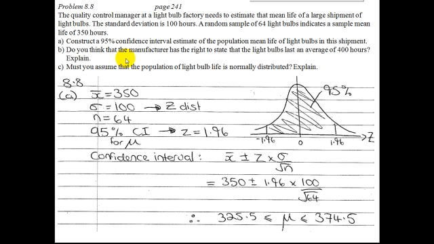Now just remember that's important because the fact that it's population standard deviation that we have tells us that we'll be using the Z distribution. So remember that when we do anything for means, we have to say to ourselves, do we know sigma or do we not know sigma? And as soon as you've identified that you have sigma, it's always going to be the Z distribution, the normal distribution. We've got our sample size, 64, so we know N.